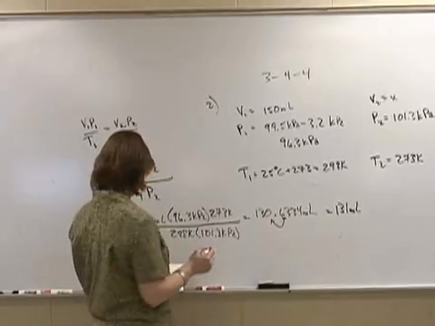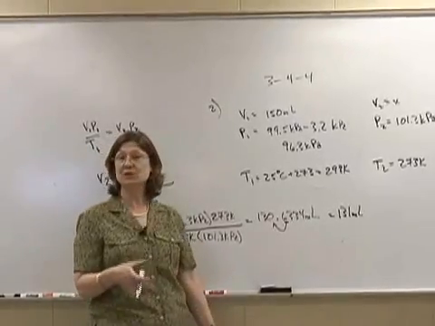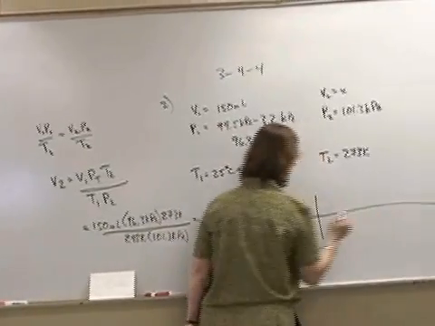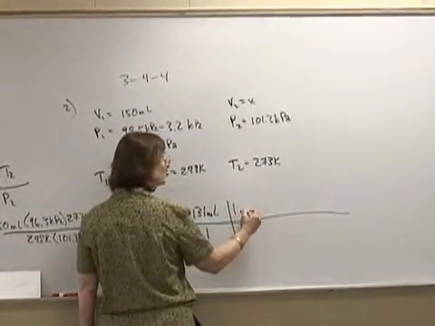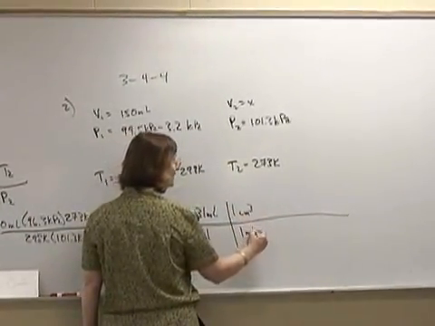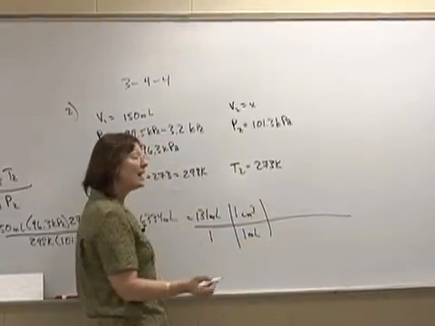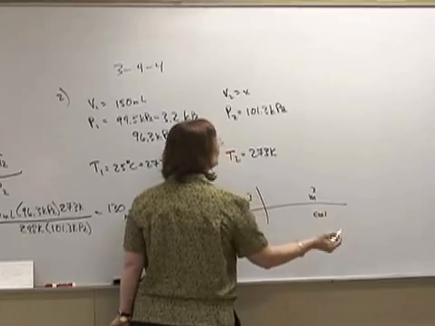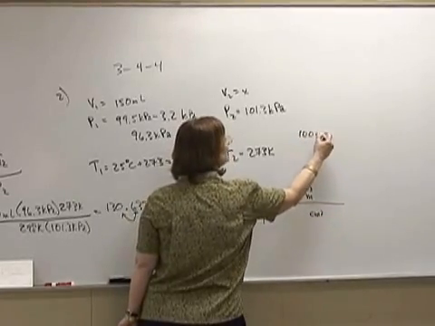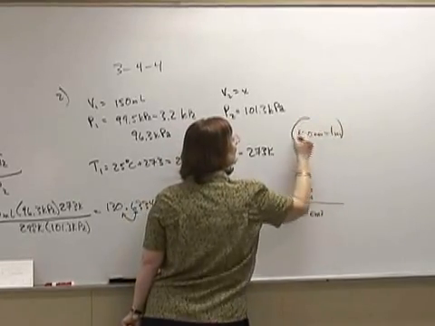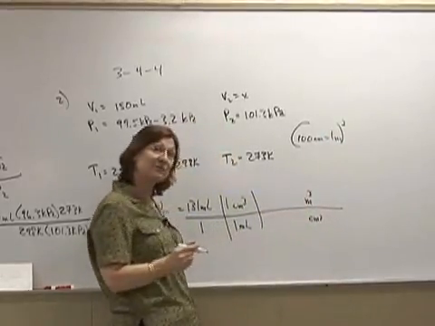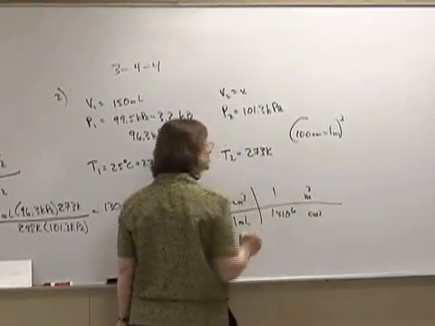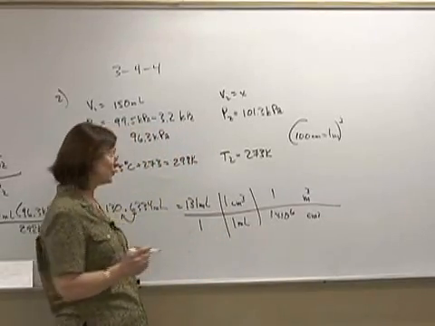Now, I must make a conversion, and the conversion is to meters cubed. So the first thing I'm going to do is change my milliliters to centimeters cubed. And I know that 1 centimeter cubed is 1 milliliter. And I'm going to meters cubed, and I'm going to cancel centimeters cubed. Now I know there are 100 centimeters in 1 meter, and when I cube 100 times 100 times 100, I get 1 million centimeters cubed is equal to 1 meter cubed.